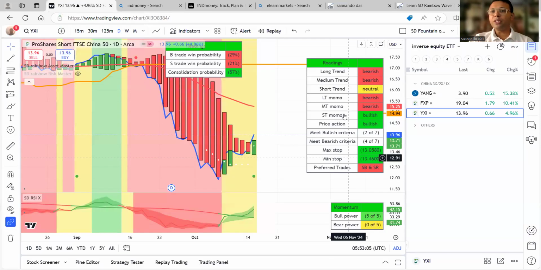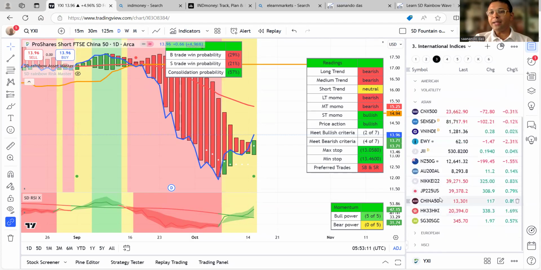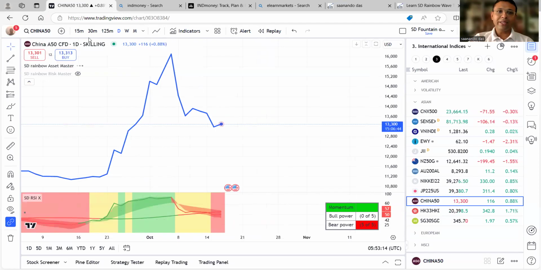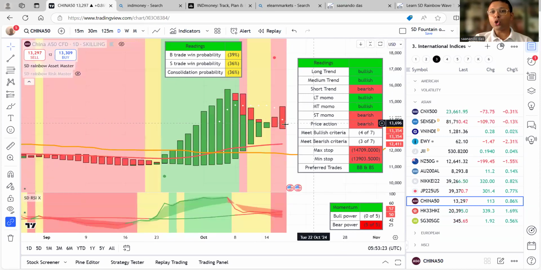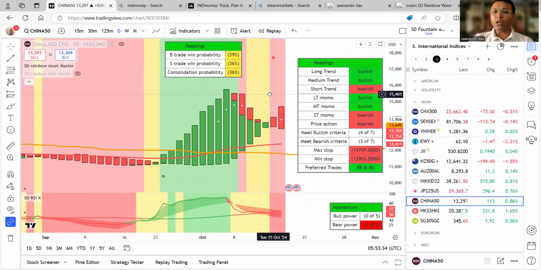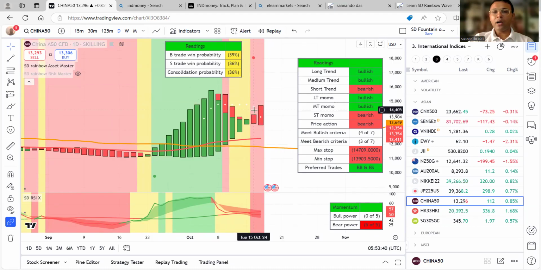First of all, there has to be a reason to go short in China. And when we look at the Chinese broad index, we can see as per our Fountain of Gold setup, there has been a reason to go short on China. A sell signal, we can start off with some initial quantity. Since the quantity is on the smaller side and I want to remain in the trade, I largely start with max stop. And once the signal comes, this is the index.